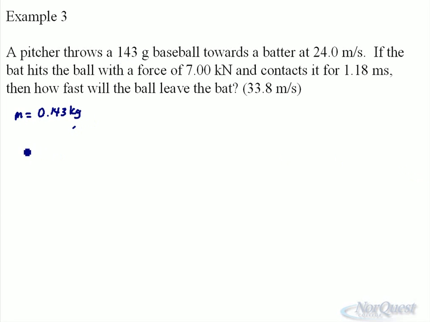We know that the initial velocity is 24.0 meters per second towards the batter. What we want to know is how fast this thing is going to go in the opposite direction after. Now, how do you figure this out? Well, the force of the bat is going to oppose the motion. So if we label the velocity traveling towards the batter as being positive, then the 7 kilonewton force, which is 7.00 times 10 to the 3 newtons, has to go in with the opposite sign.